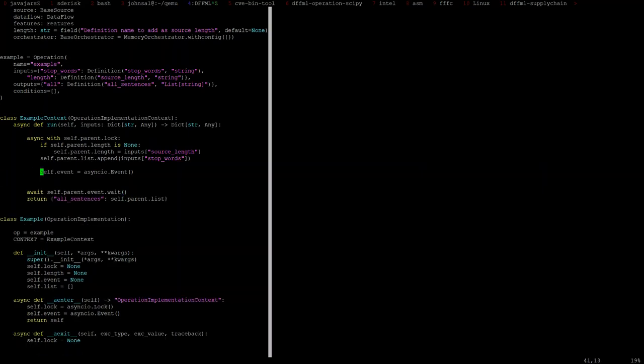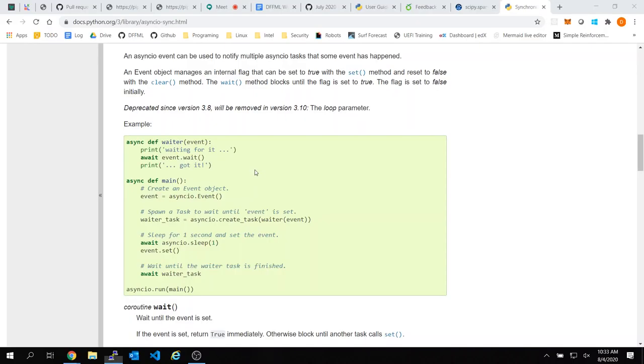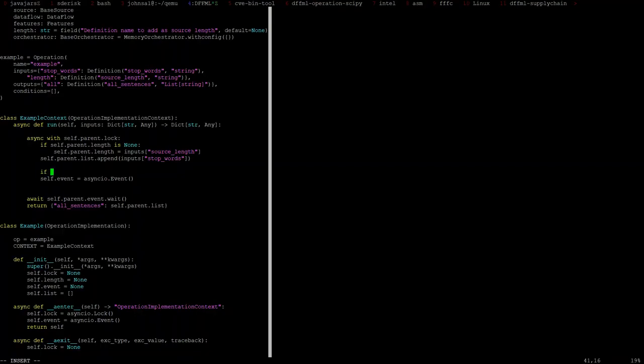Hope this doesn't blow up. I don't think it will. I think this is the intended way that this stuff is supposed to be used. It's been a while, obviously, since I've written something like this, because this is largely what the data flow stuff is.